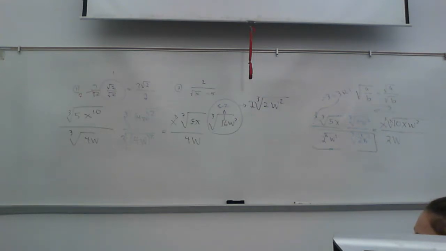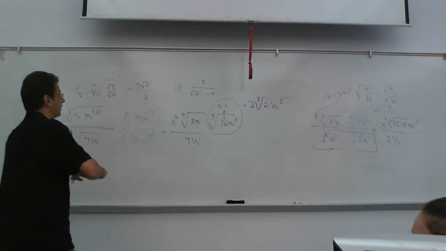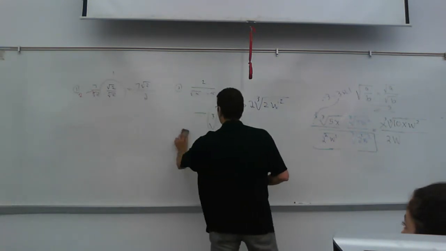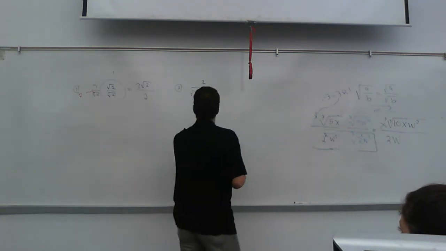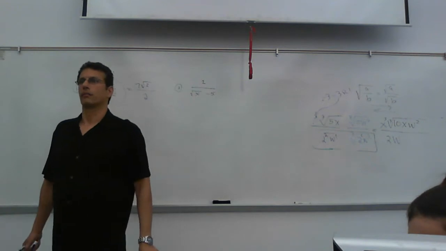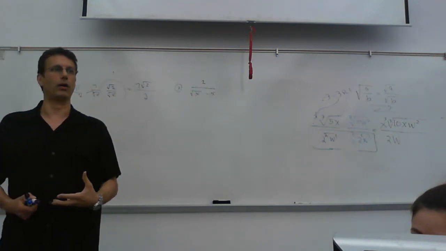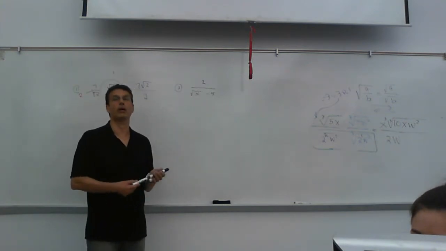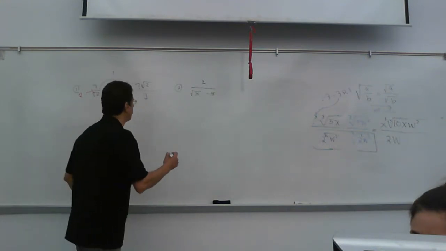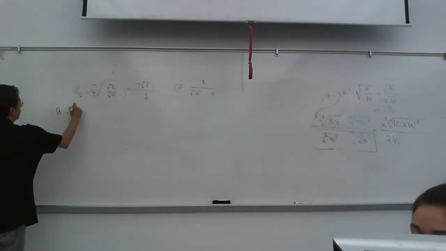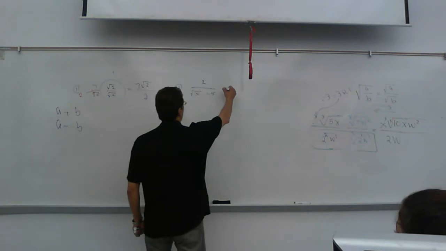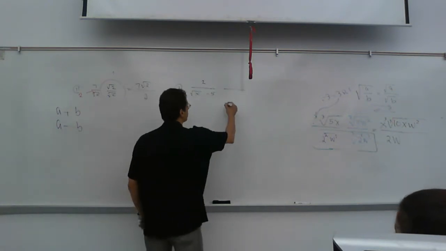Let's finish all the important stuff, and there's one question that we look at. All right, we were looking at the third one, I said. How do we simplify radicals when they are in the denominator, but in the form of two terms? You have to multiply by what? Conjugate. Now, first of all, class, what is the conjugate of A plus B? A minus B. Okay? So what is the conjugate of square root of X minus 5?